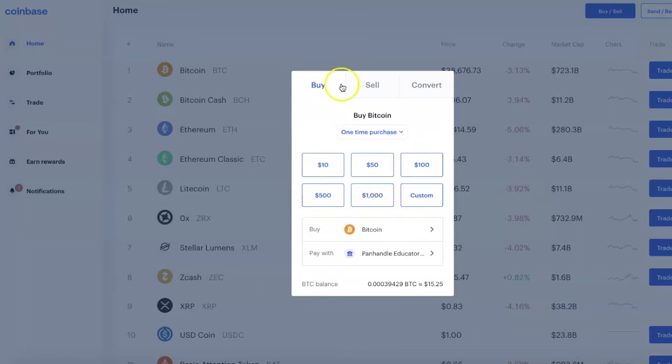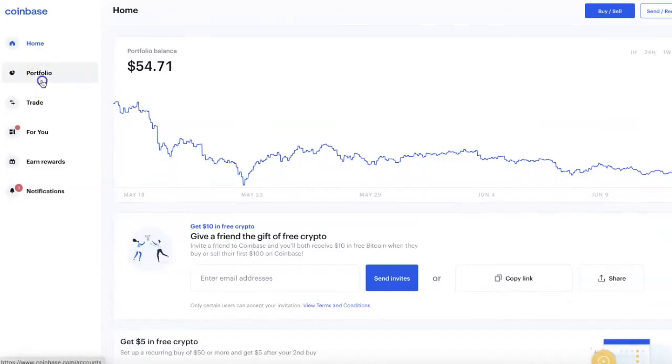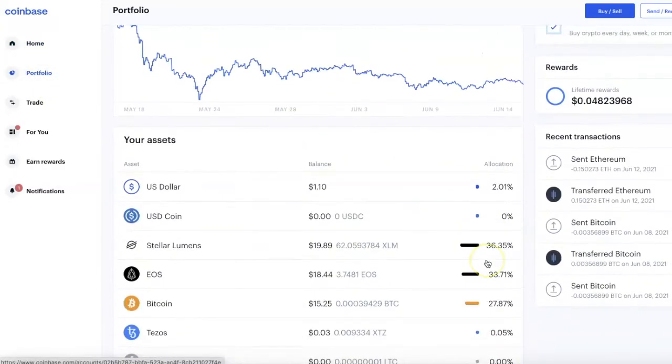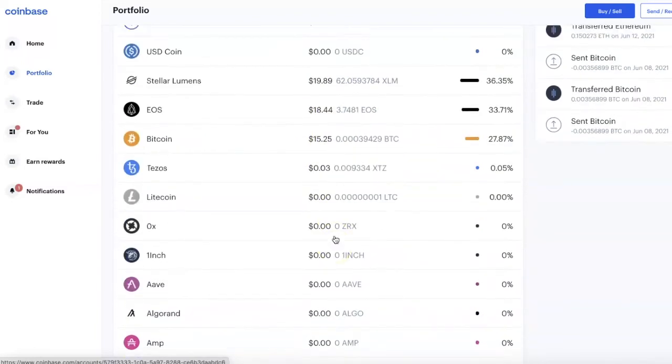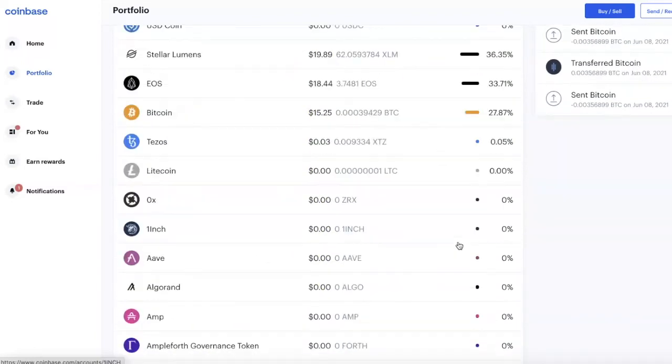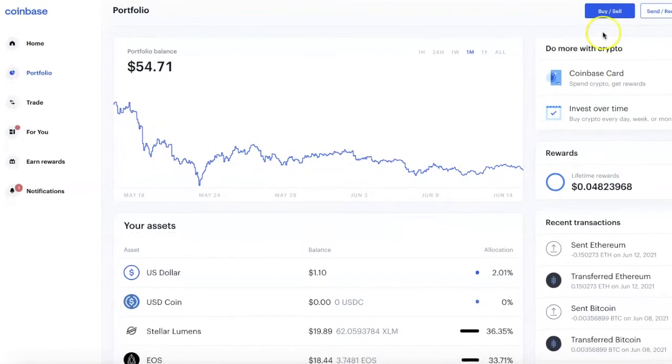You can buy or sell, convert it to another crypto, and you can pay with your bank account as long as it's linked. Make sense? And in your portfolio, it'll show you your cryptocurrency wallets. Like each coin will have its own wallet. Your US dollar wallet, from there you can buy any crypto you'd like or sell it back to your US dollar balance. And anytime you can even withdraw back to your bank account.